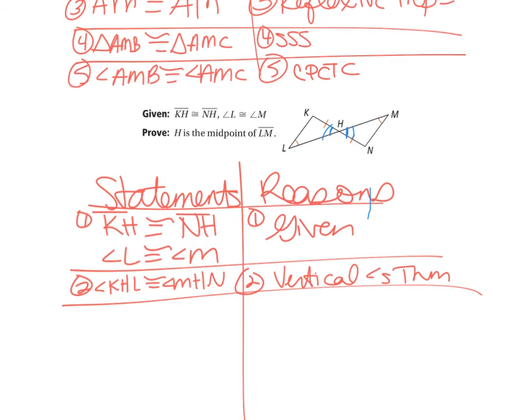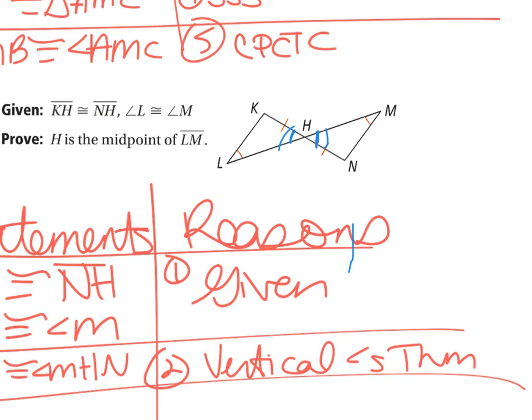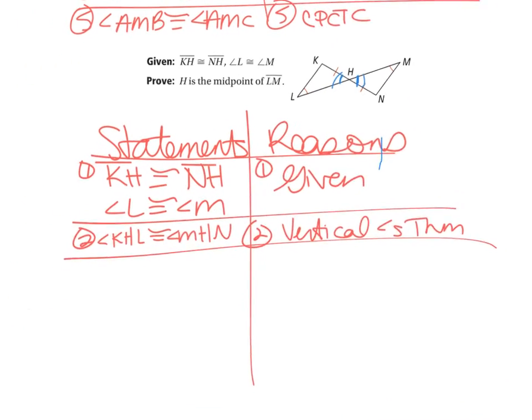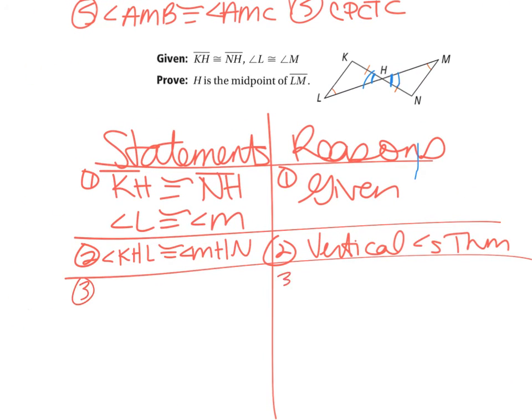Okay, so now we've got an angle, and then a side. Hey, there's our property right there, angle, angle, side. So this would be angle, angle, side. Give me two triangles. How about I do the angle that has no marking first? So that would be angle K and angle N. Then I'll do the angle that has one marking on it next. So L and then M. And then the inside angle would be H and H. You can have it in a different order. Just make sure it's in the right order.